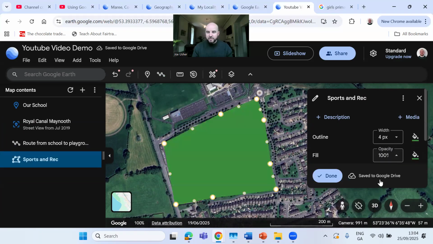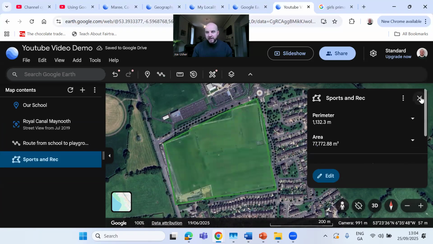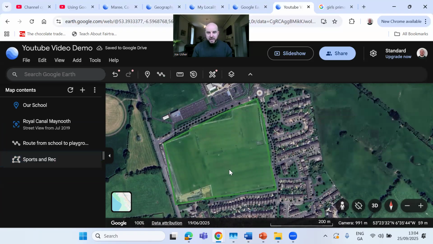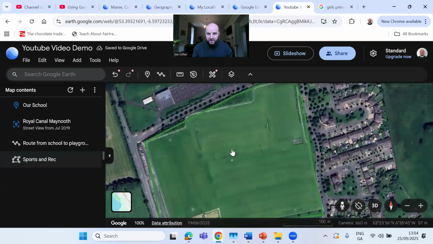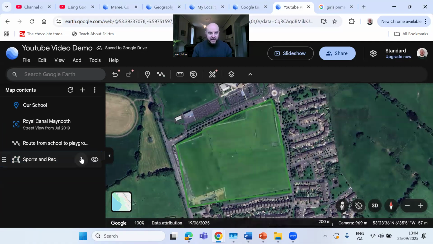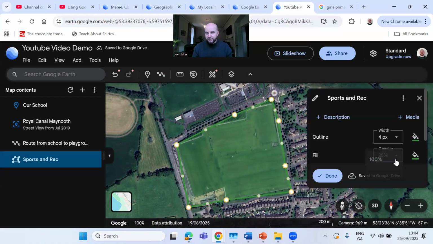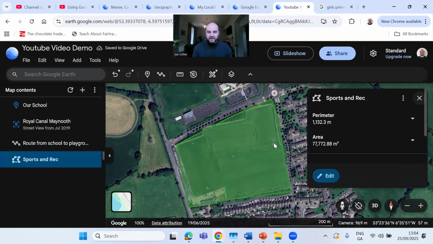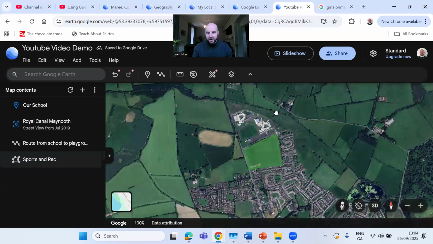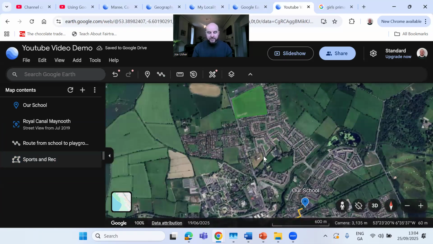If that's whatever key that I want for recreational sports to be in green. And you can still see the GAA pitch beyond it because I've let the opacity do that. So I can change it to maybe 50% to make it more green and less transparent, etc. But you get the idea. So I could map out all the sports and rec facilities around our local area, for instance.